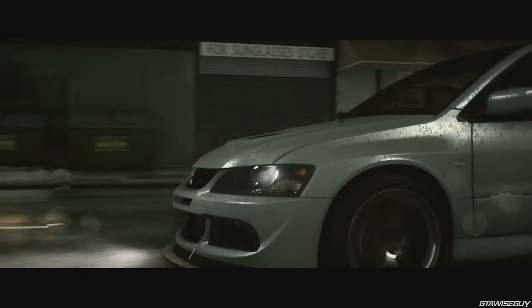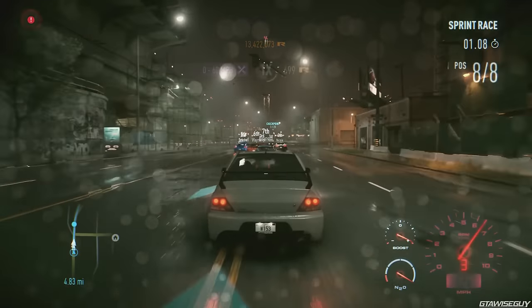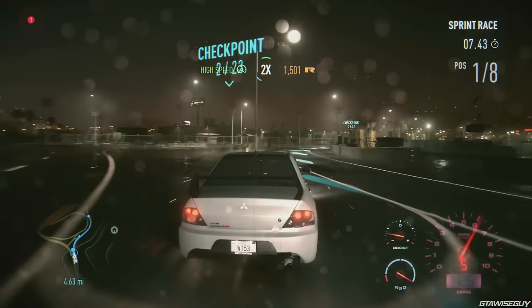Now there was some blur coming out of that on the left one on the Xbox One, but that's probably just down to a bit of a UI change for the PC version. Now, of course, there's my car as well. There's my Evo in Need for Speed. I thought I'd go and create that and mess around with it on PC.